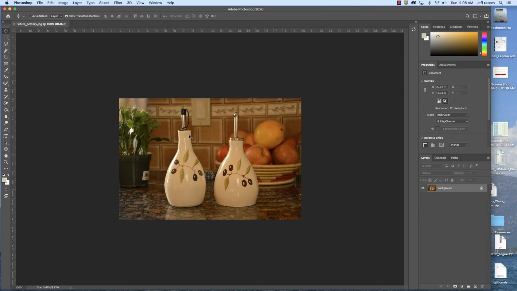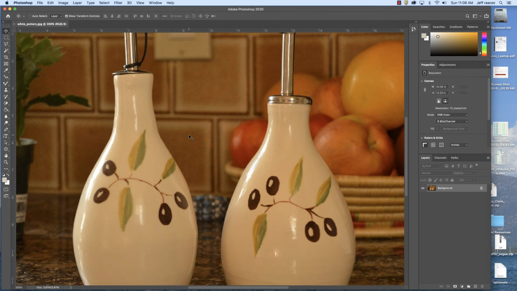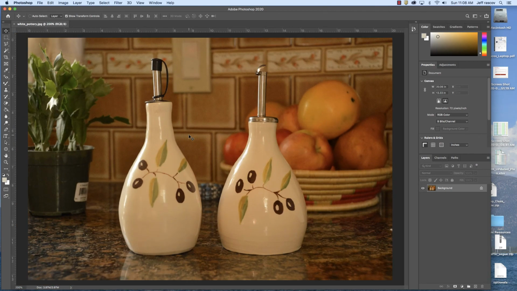But in this case, if I zoom in on these pictures, again, Command plus is zoom in, you'll see that these should be white and not necessarily, it has a little bit too much warmth. The term is warmth in this case. So we're going to do this a little bit differently. This time we're going to learn about something called the adjustment layer.